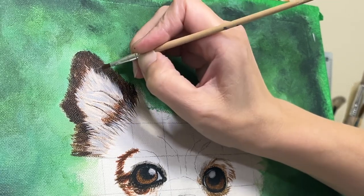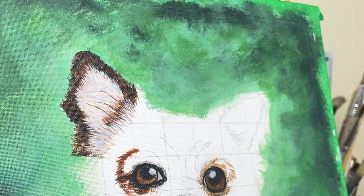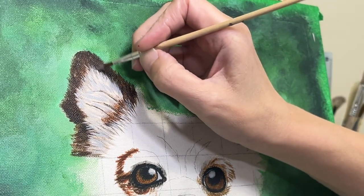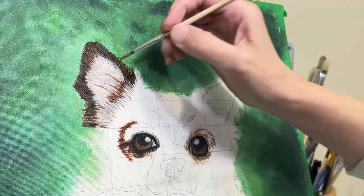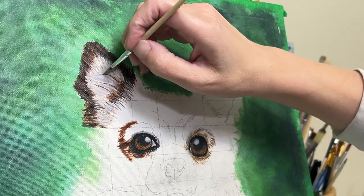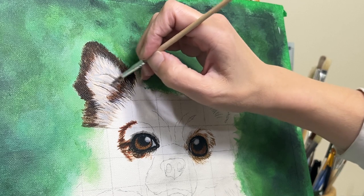So it doesn't look uniform, right? It needs to look as realistic as possible. At least that's what I'm going for. So the round brush is also really great for fur-like texture. And again, trying to fix those hairs a little bit, I'm going to go over a little and around to soften it up.